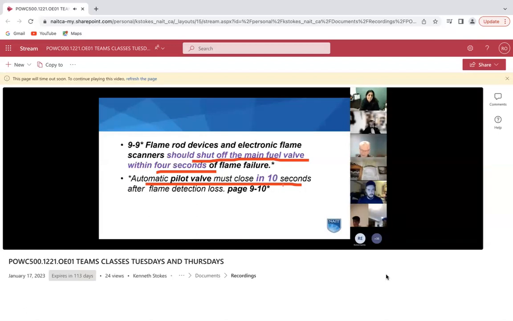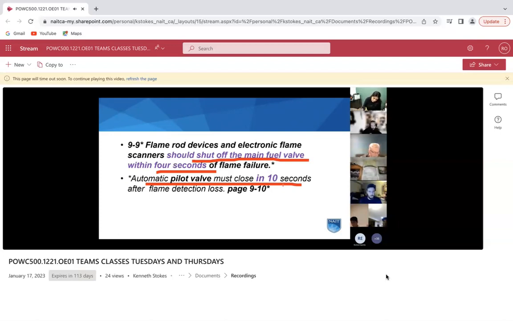So if you look at page 9, starting on 9-8, describe testing of boiler flame safety devices. So there's testing flame safeguard devices. It says pilot and main gas should be shut off in the time recommended by the manufacturer.